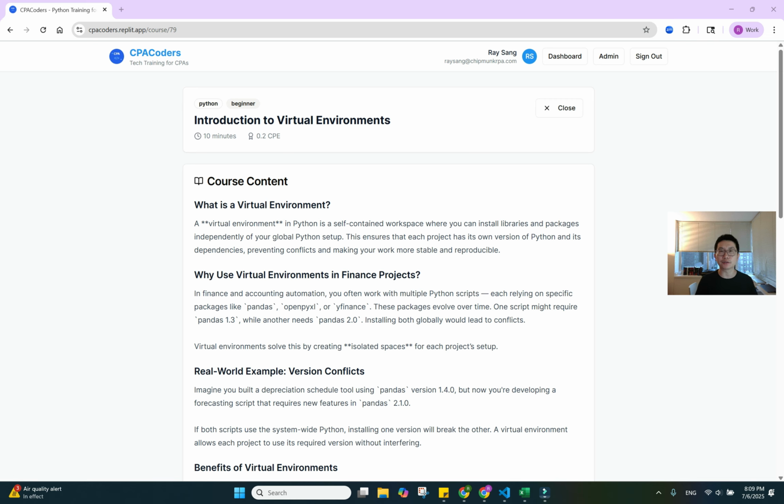And what is the global Python setup? Imagine when we first download and install Python on my C drive. That's a global setup, right? That setup works for everyone on this machine. But one of the problems is you don't want to install all the packages in a global setting, because once you do that, you have to share all those different packages among all the projects you have, which is very annoying because one project may only need certain packages and other projects need different packages.